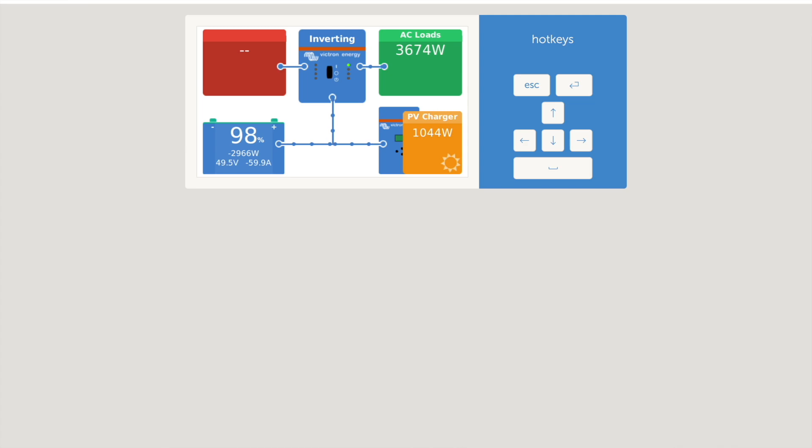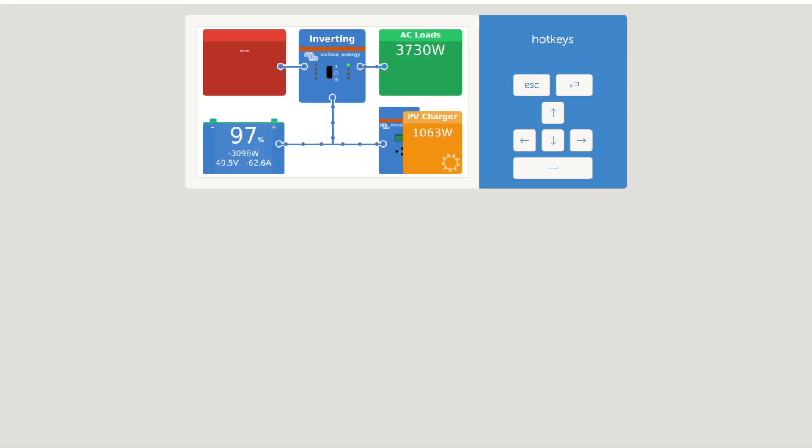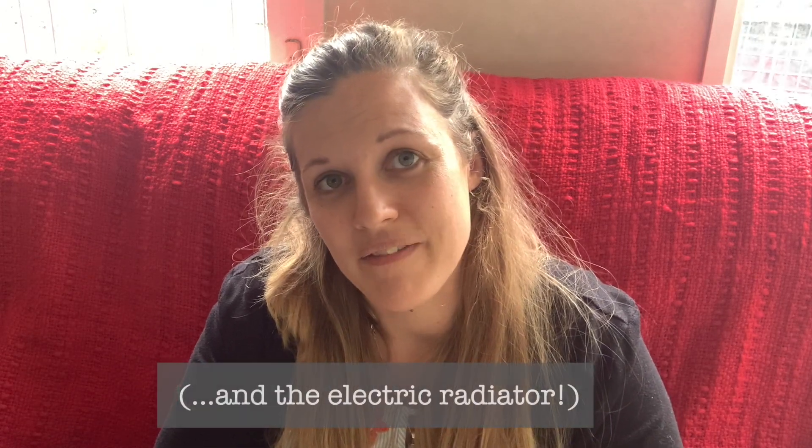We are running a tumble dryer, washing machine, freezer, fridge, telly, lights — and now let's try the vacuum. To summarise: we started with our fridge and chest freezer already on. We then turned on the washing machine, which also activated our water pump as part of the water filtration system moving water from the tank. We then switched on the tumble dryer. Those were the items with the biggest impact. Once those were running, we used our TV, lights, and vacuum cleaner, and we were still well within the capabilities of our system.